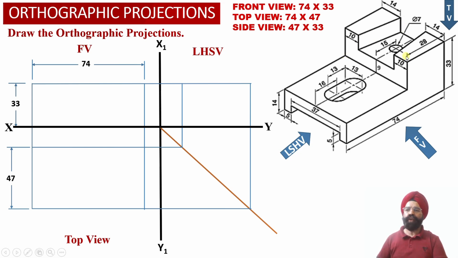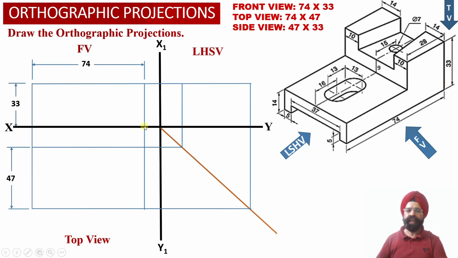Then here we have a cubical block resting on top of this horizontal web, which is our element number 2. This cubical block carries an angular slot at the top and a circular hole at the center. Now we can check that the width corresponding to element number 2 is equal to 28 millimeter from the right hand side face of the solid.